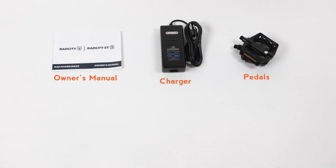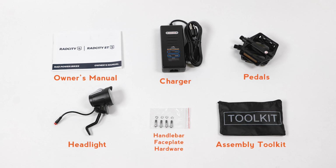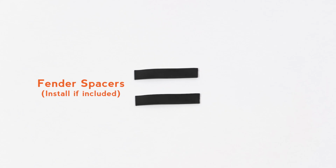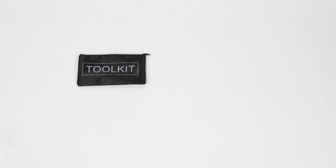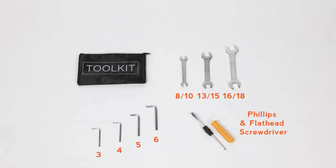This contains the manual, charger, pedals, headlight, handlebar faceplate hardware, and the assembly toolkit. If included, the 2 rubber spacers will be used when installing the front fender. This assembly toolkit includes 8 and 10, 13 and 15, and 16 and 18 millimeter wrenches, 3, 4, 5, and 6 millimeter Allen wrenches, and a Phillips head and a flathead screwdriver. You will use many, but not all of these tools to assemble the bike.